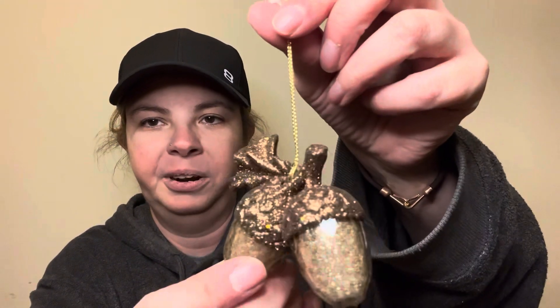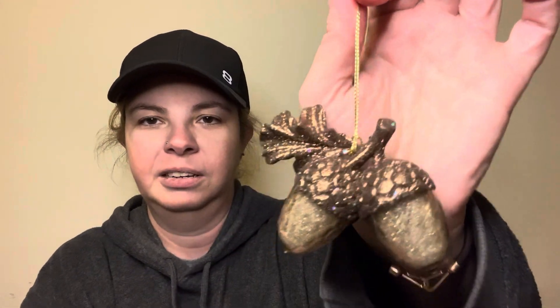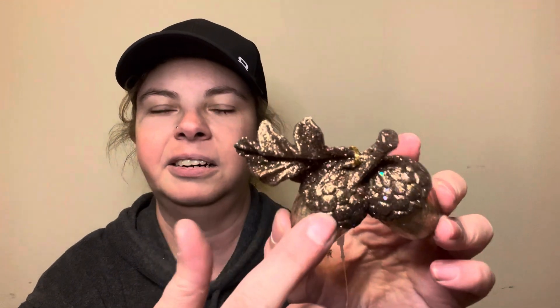I also found this cute little ornament in the Christmas aisle, which was absolutely mobbed. It's an adorable acorn and I think it's beautiful — more fall to me, actually, so I'll probably put it in a fall tiered tray. I got some pine cones in this glittery color at Dollar Tree, so I think paired together they would look amazing. That was $3.99; the wreath was $4.99, and the cutting board was $3.49. I didn't spend too much — I did well!